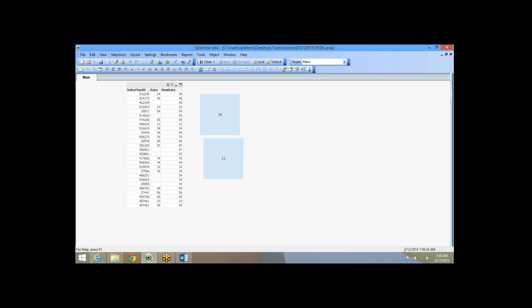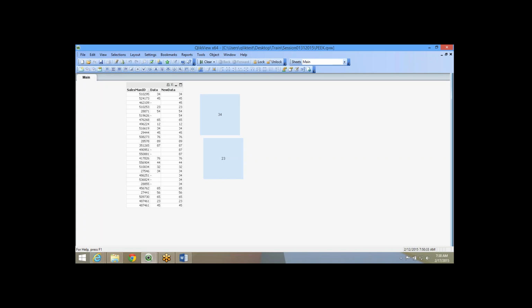But in my case, it is repeating the value taken from the previous value, both in peak and previous. It is taking the previous value, plus displaying another row with the salesman ID, but with data null, both in data and new data.